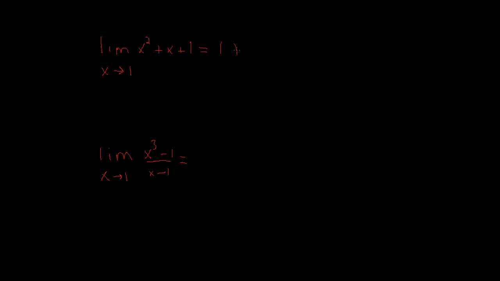In this case I'm just going to substitute a 1 in for wherever I see an x, and I'm going to use a different color to show my substitution. So 1 squared is 1, plus 1 is 2, plus another 1 is 3. So just using direct substitution, I evaluated this limit without looking at a graph or a table. I think the graph and the table are a little more intuitive, but this is certainly quicker.